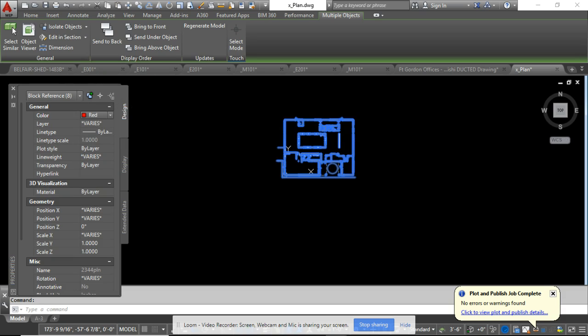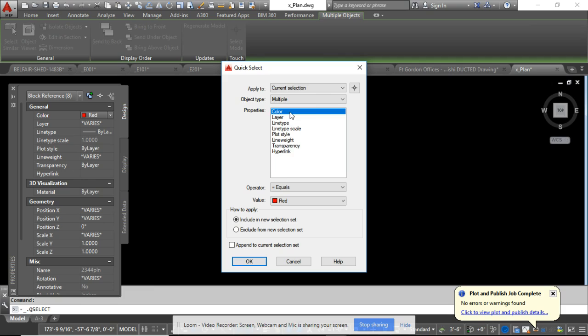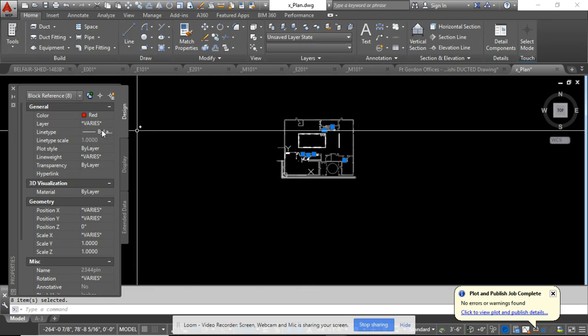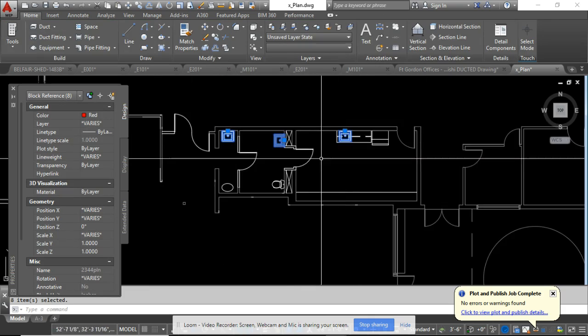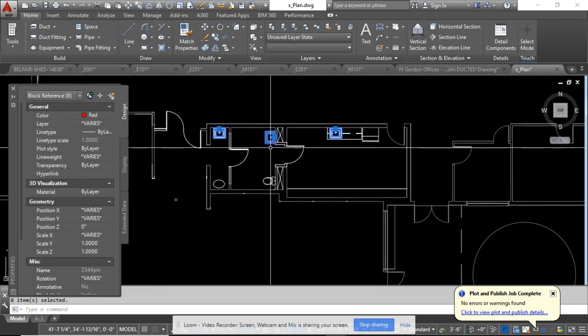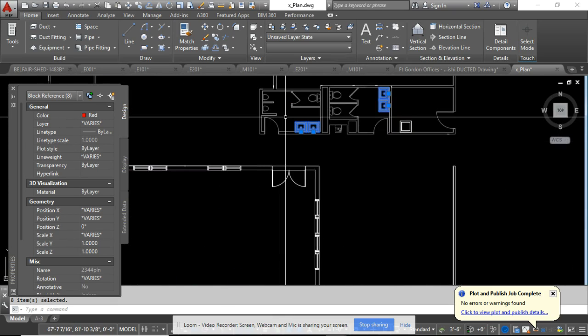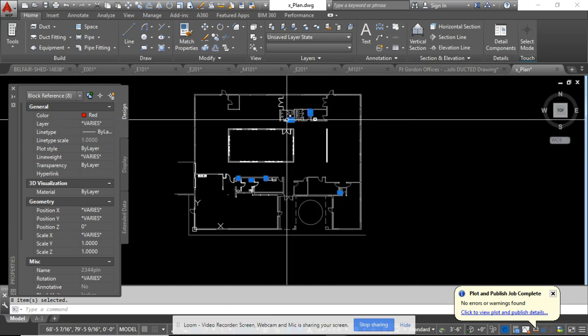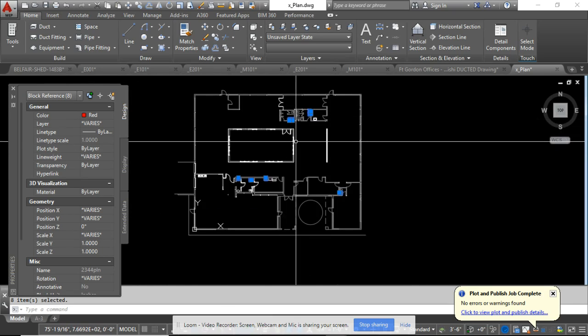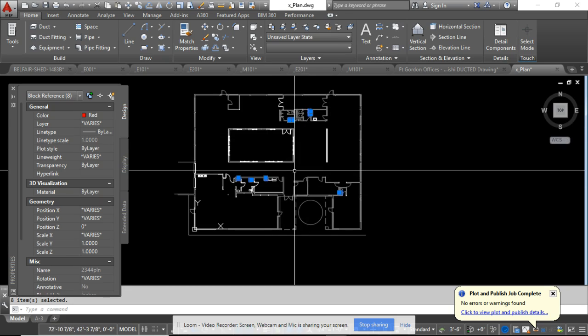So I go over here, select color, red, OK, and all that's selected is the blocks. So what are the blocks? The blocks are all the sinks. The only blocks in this are sinks. Say for some reason I needed to explode or erase them, now I have all the blocks selected. And that's how you select things that are similar.